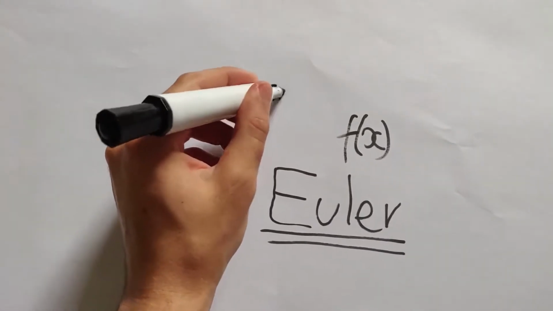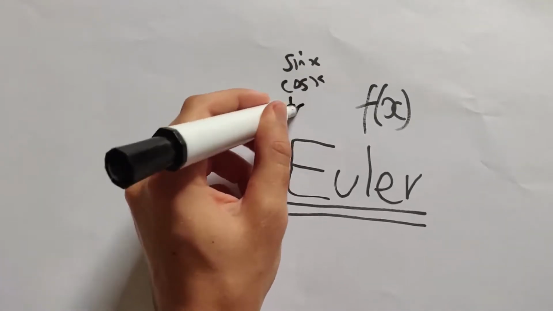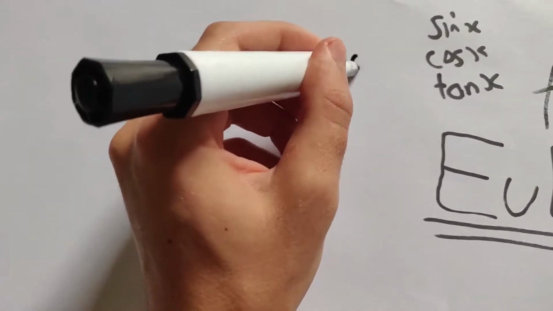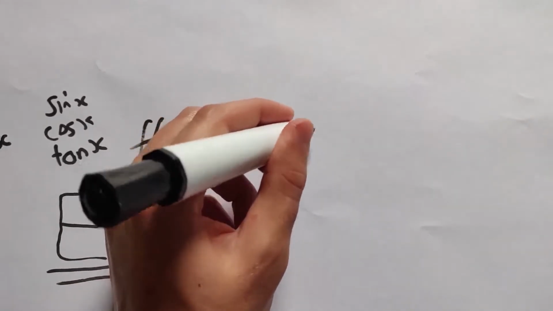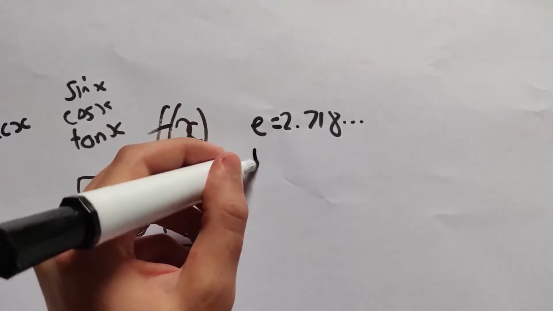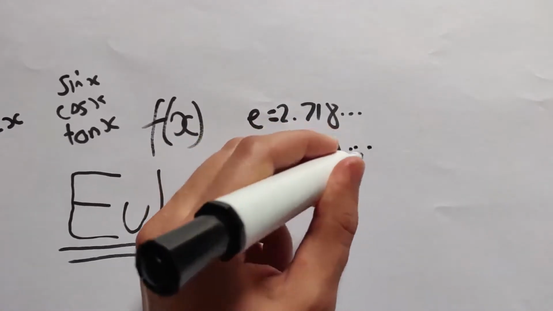Speaking of functions, some other notation he introduced includes the trigonometric functions sine, cos and tan, unless he was more of a sec guy than a cos guy. He didn't discover the number e, but he was the first person to call it that. I don't think he was naming it after himself, we just did that later on. He wasn't the first to do this, but he did popularise calling pi, well, pi.